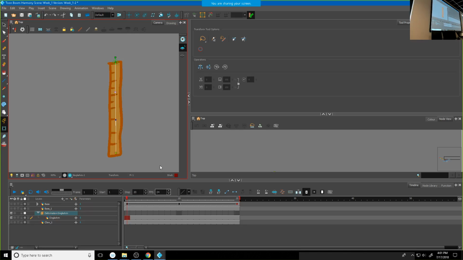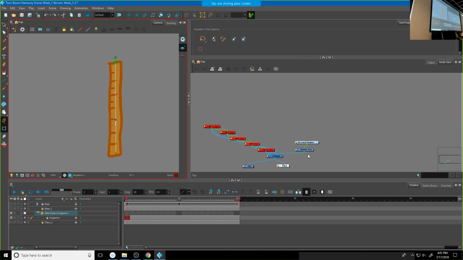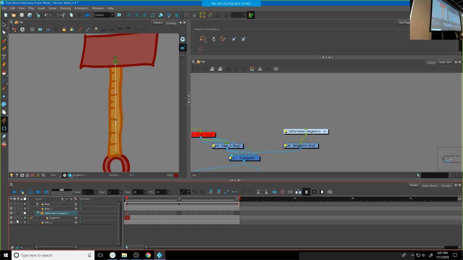Now, again, in order to get this rigging to work right, I have to use that kinematic output node. So again, if I go in here, turn on my base one, turn on my claw, I'm going to reorganize this again.